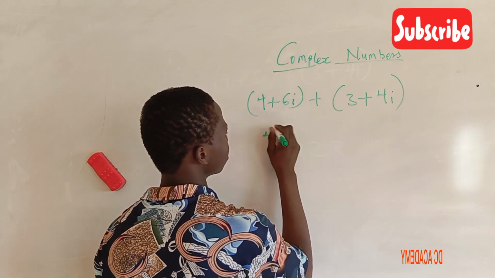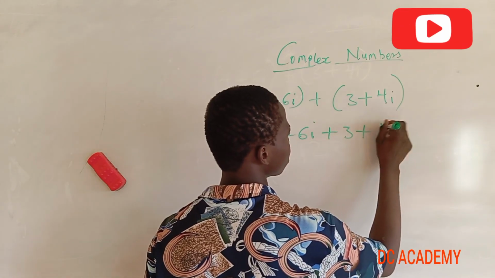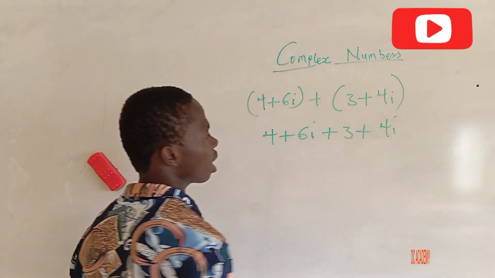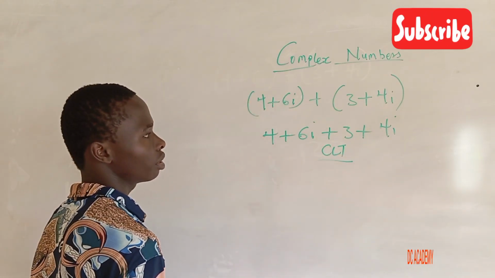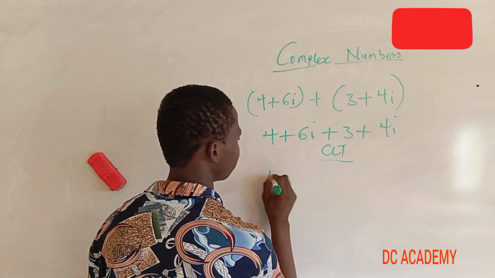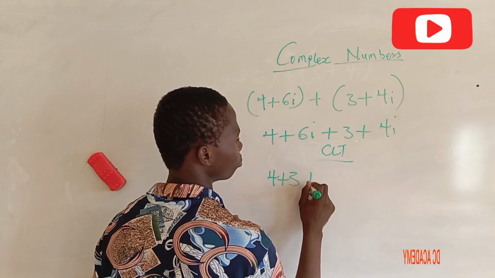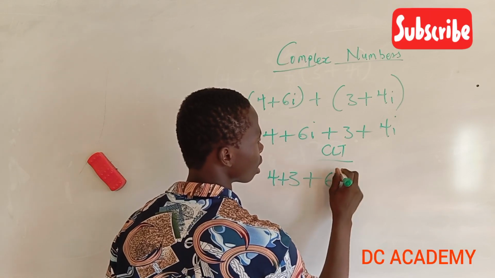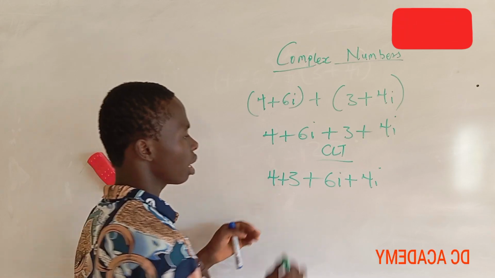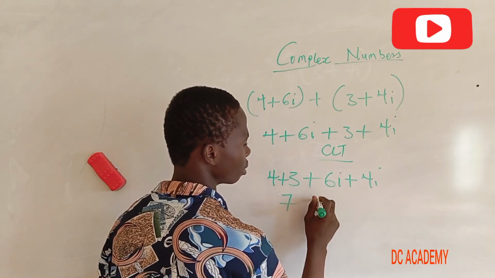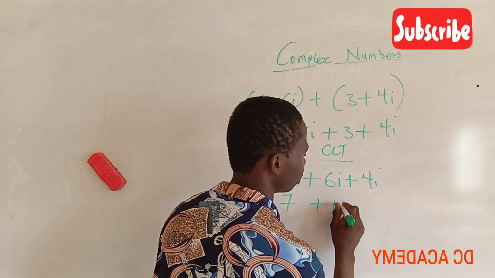Okay. Now, just expand this. Just like 4 plus 6i plus what? 3 plus what? 4i. And at this point, just collect the items. Here, 4 plus, you move this over here. We have 3 plus what? 6i plus what? 4i. So when you sum this up, you have here 7, and here is what? 6 plus 4. We now have 10i.